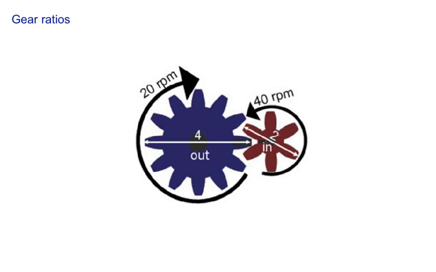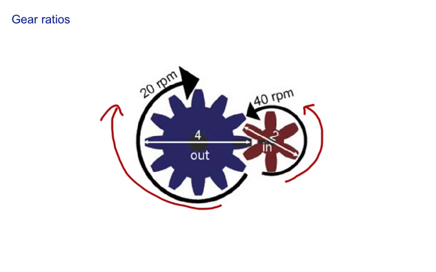A gear is basically a wheel that has these teeth on the edges, and then one gear is meshed with another gear. And as one gear turns, for instance, this red gear over here, as it turns around this way, it applies a force onto the blue one, and so then the blue gear turns the opposite way. So with two meshed gears, if one's traveling counterclockwise, the other one will be traveling clockwise.